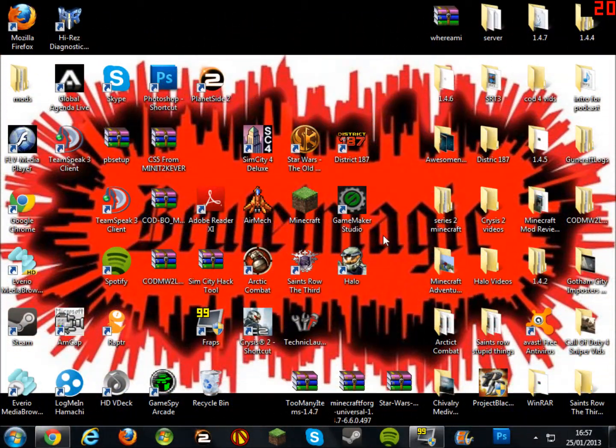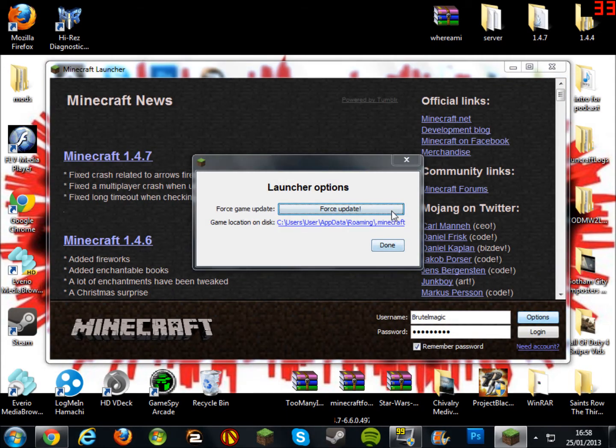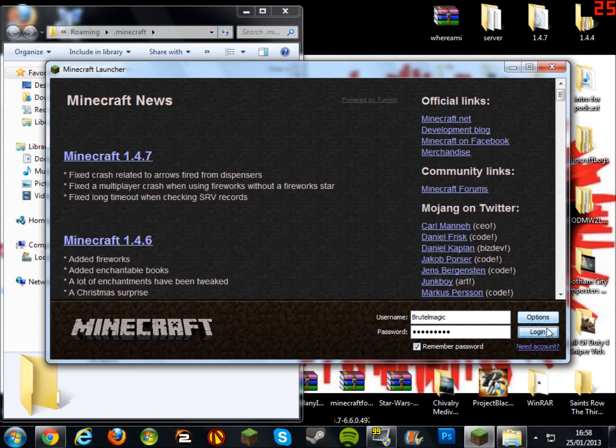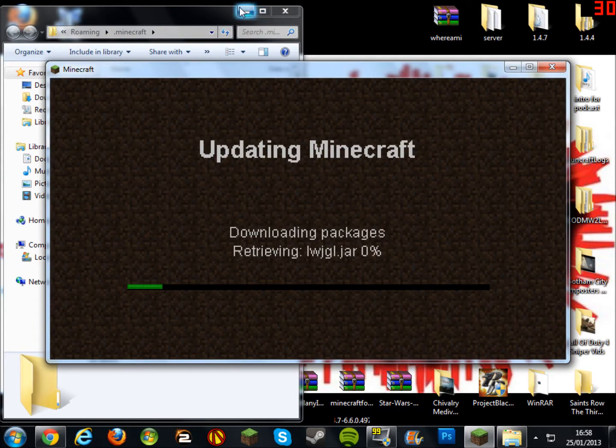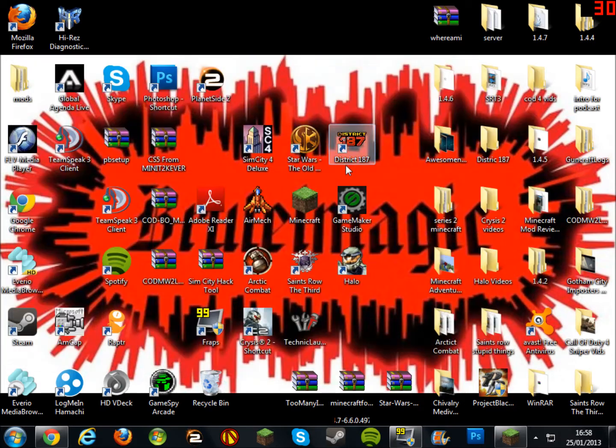Hey guys, welcome back on how to install the Star Wars mod. So let's go into our Minecraft game. Click options, force update, done, login. While that's updating, you will get downloads from my description, which will take you to Too Many Items, Minecraft Forge, and the Star Wars mod.